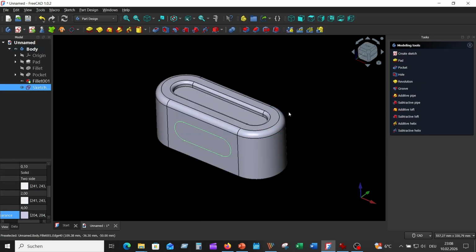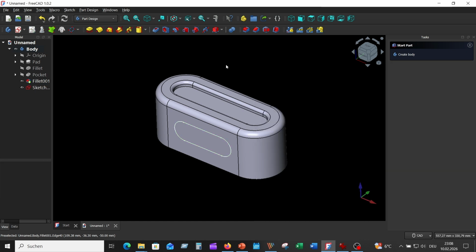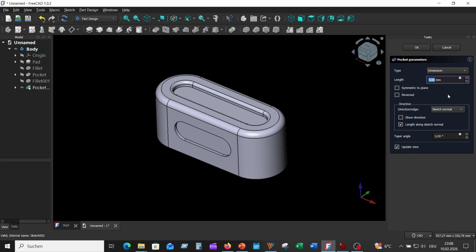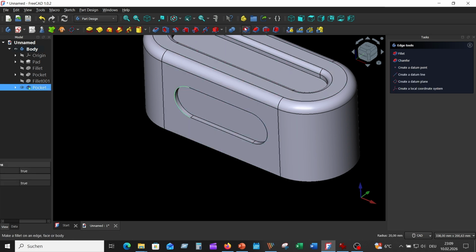Select the sketch and activate the Pocket tool and then set the depth to 5 millimeters. Let us add a fillet to the edge.